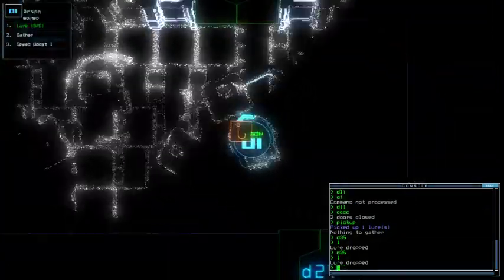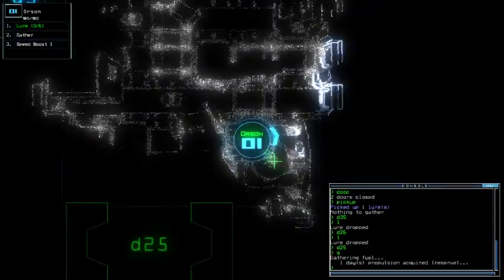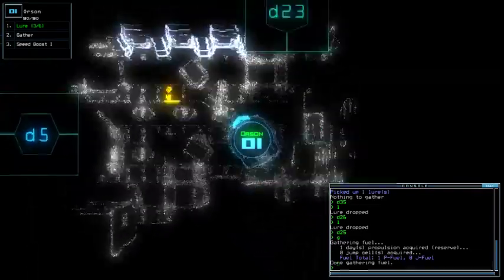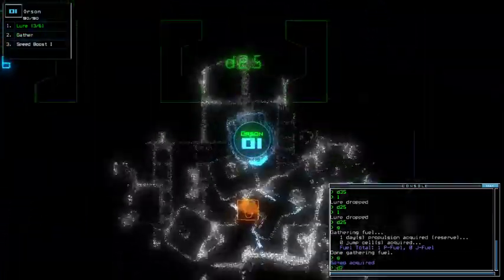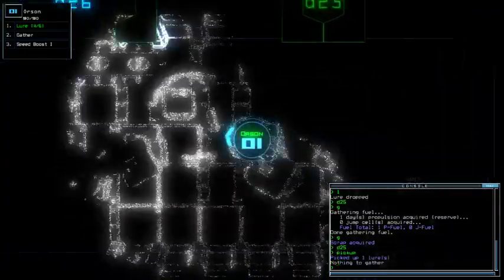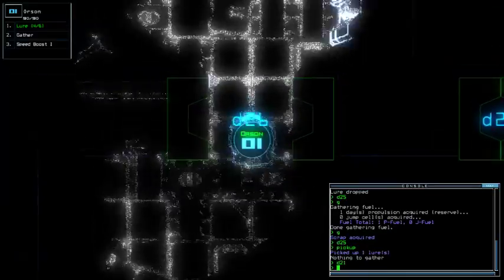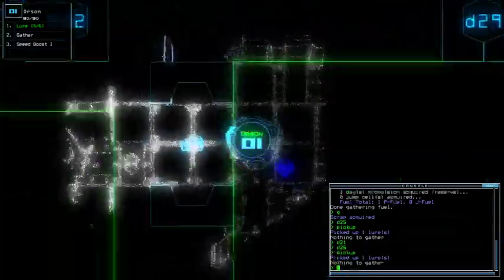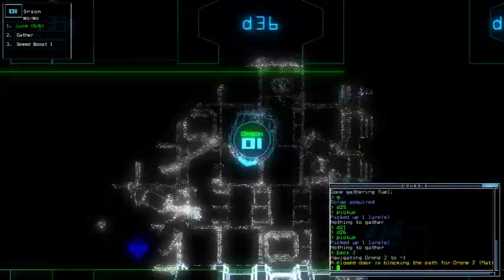All right. Field access, yes, please. Alright, I think I have successfully explored this part of the ship, which is a nice thing. I still have to be fast in returning my drones and stuff though. Gonna close this, pick this up. What else that I should do?